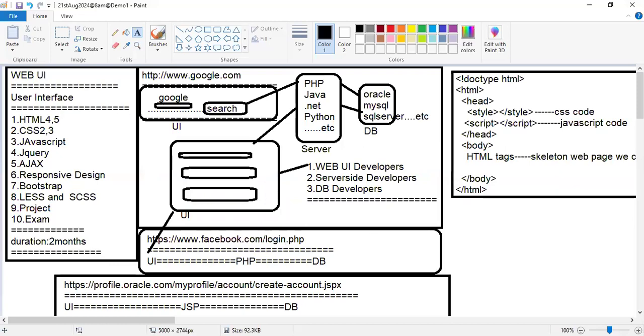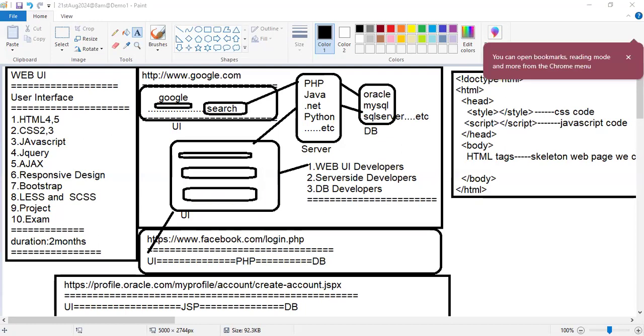Before starting the first topic, I'll share my drive access with you for every class's programs and documents. I have already created one 9 p.m. folder, so I'm going to merge your batch with my 9 p.m. batch. It will be either 8:30 to 9:30, or 8 to 9, or 9 to 10. Any one time I'll fix according to all the students' convenience, and we'll continue our class every day at that time.